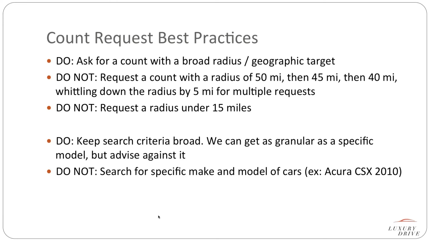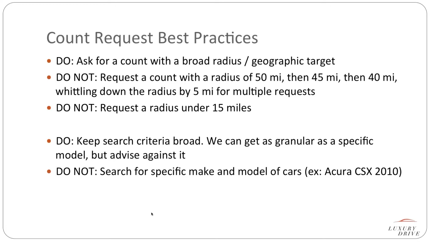A 50-mile radius tends to be a really great starting point for us, and we always like to start there to be sure we're hitting that 10,000 minimum before we get any more petite with our count. Another good do is to keep search criteria broad. While we can get very granular with our data, that granular data is great for hyper-targeting, but not necessarily for getting a very saturated count. So keep it broad to start. We can always whittle down as we go, but we definitely want to start with something very broad.